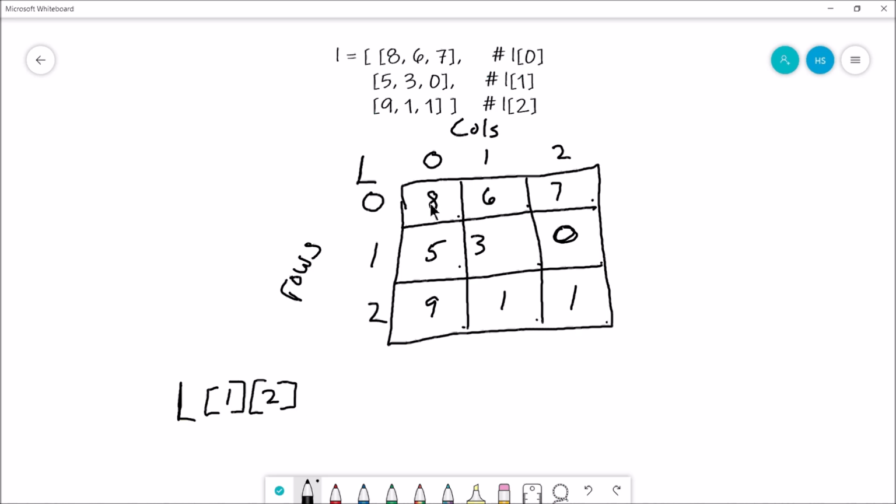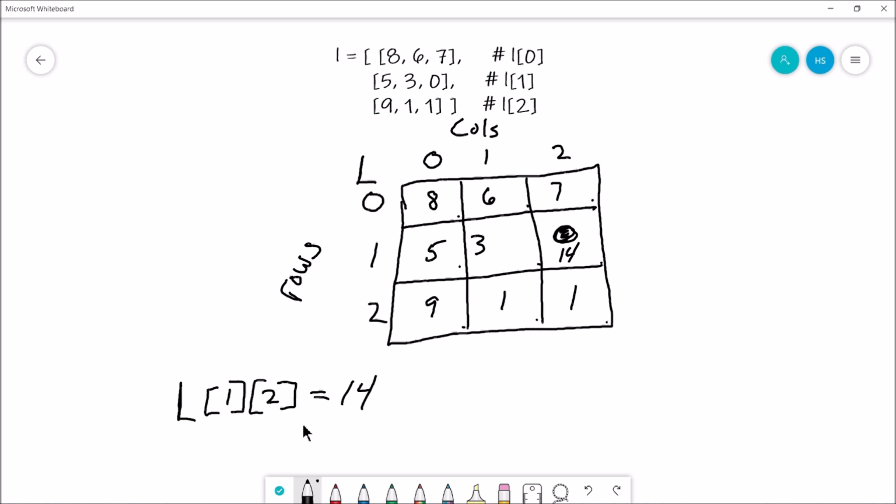That gets me to the second row, third column. Another way you can think of it is, it gets me to the third element in the list, which is the second element of list L. And if I want to change that to 14, I would just have an assignment statement that looks like this. So that 0 would then get overwritten with 14.